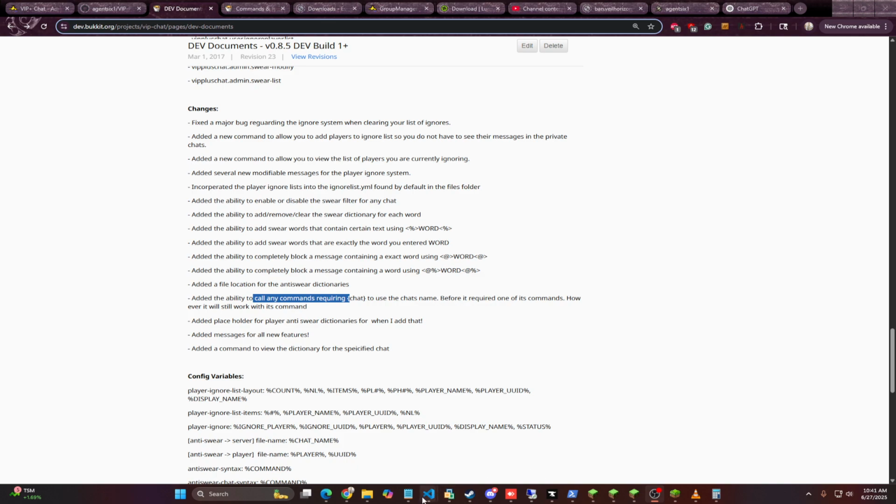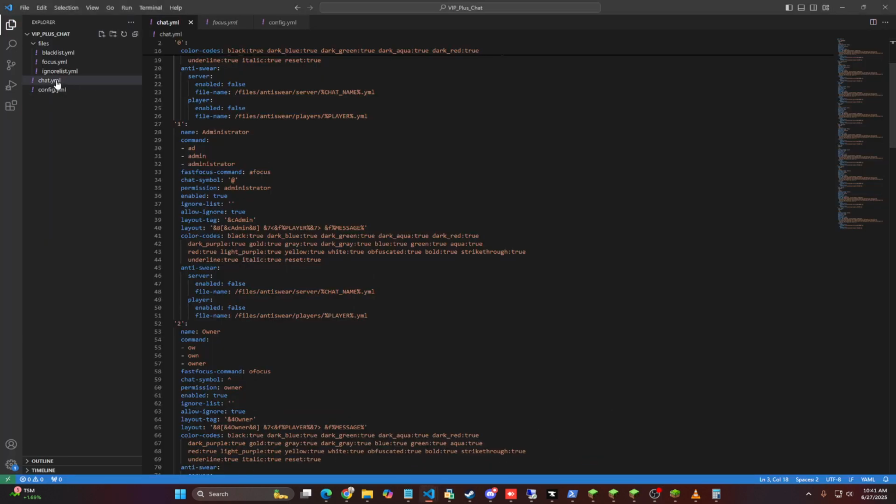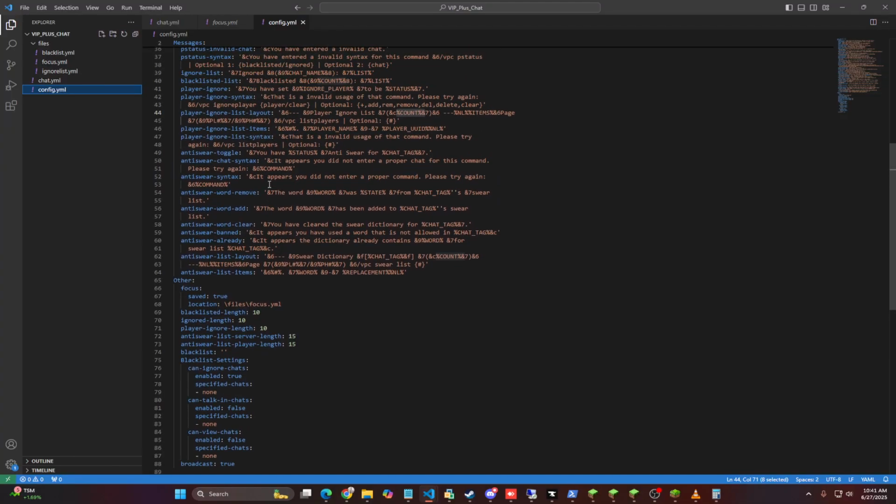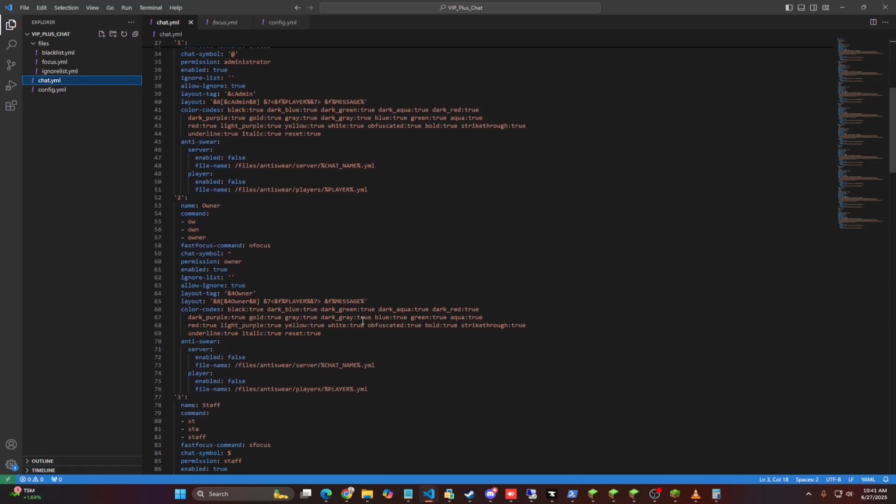Something to keep in mind is that when you go into the config for it, there's, where is it? Here. It says player. I do believe this is not currently active. So, just a heads up. So with that said, let's go ahead and get into it.